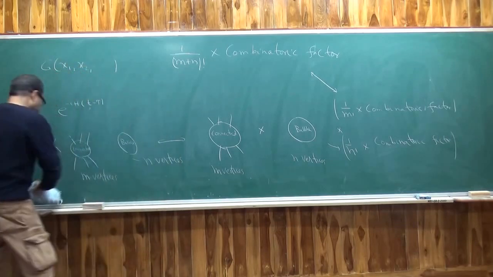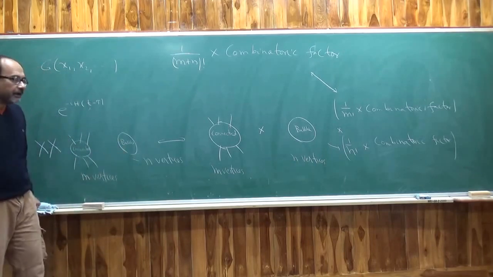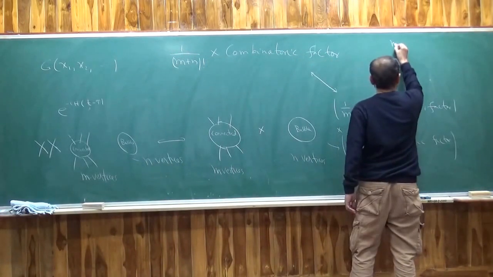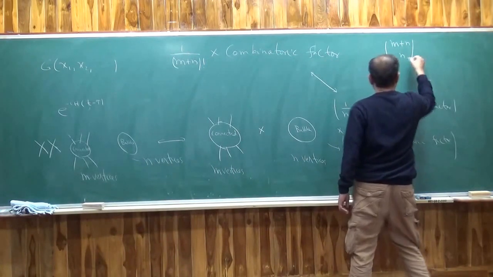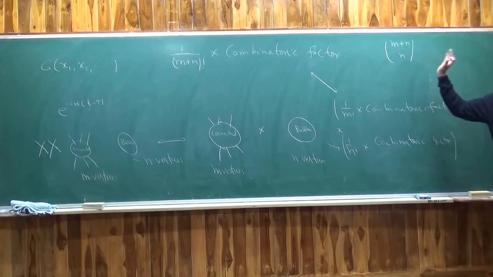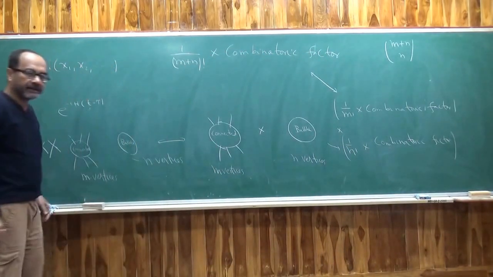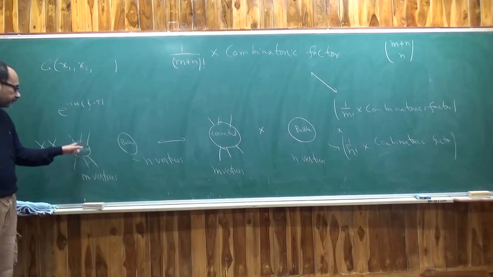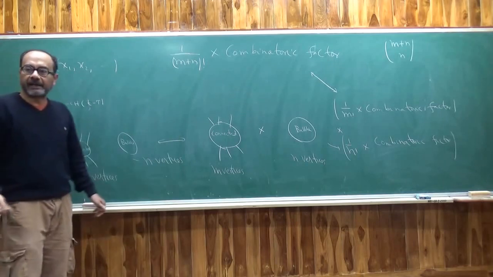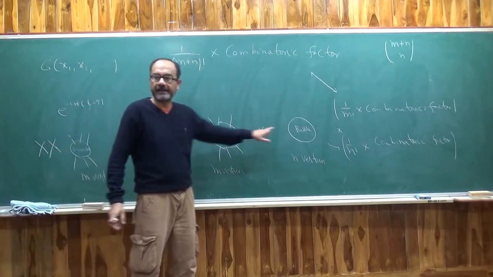So first we decide that of the m plus n vertices, which ones go here and which ones go there. So how many such ways are there? m plus n choose n. Once you have made this choice, that you have taken some m of these and put them here, n of them and put them here, you have not said yet how those m are distributed here, just which m is what you have decided. Then you can easily convince yourself that after that, the counting of the combinatorial factors here is identical to the counting of the combinatorial factors here and here.